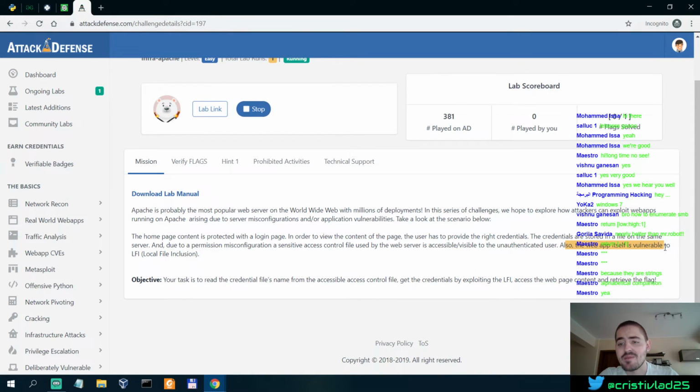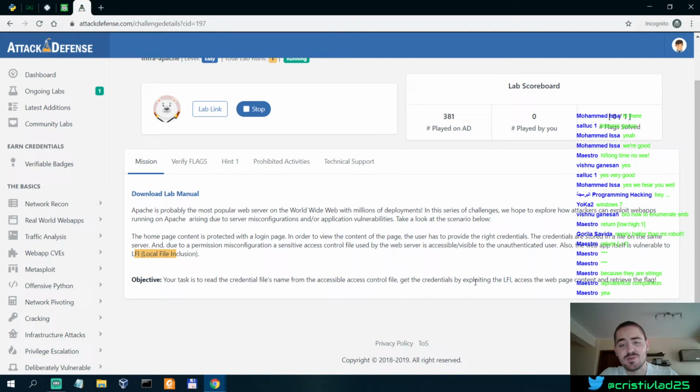Also, the web app itself is vulnerable to local file inclusion. So we have at least 2 potential weaknesses here. Your task is to read the credential file's name from the accessible access control file. Once again, what is that file name, guys?